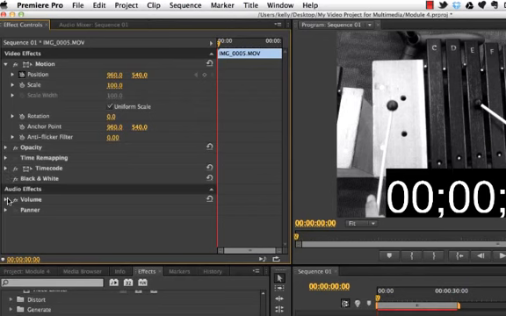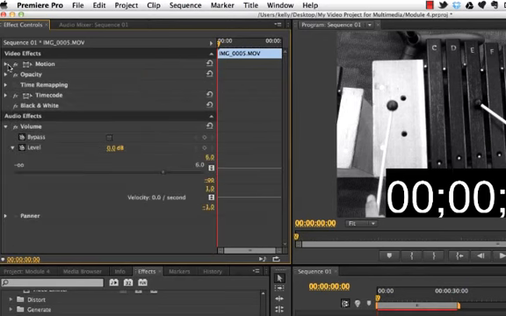For example, if I go down here to the controls for the volume, there's certain things that automatically get put into the elements for the video. So for example, the motion, opacity, the volume, and the panner. What we're going to do is we're going to change the levels so that they fade out at one point. And you can use this in order to equalize the volume throughout a series of video clips. So you can lower and heighten the decibels of the video clip. So I can lower the whole lot of them by just sliding that along.